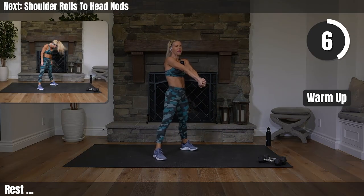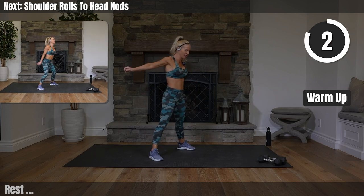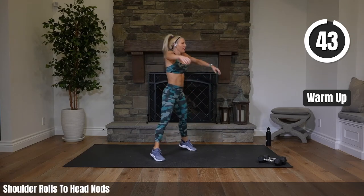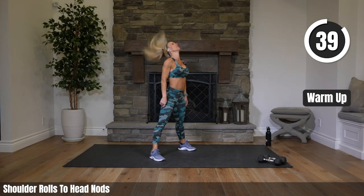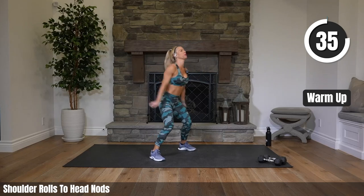Let's start warming up, starting just with some shoulder rolls to head nods. Here we go, roll it back for four. Nod your head down and up for four. Three, four, roll it back.